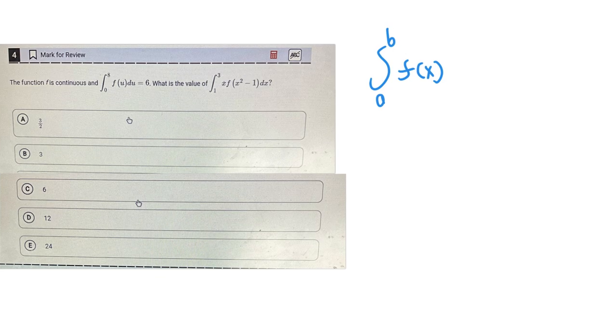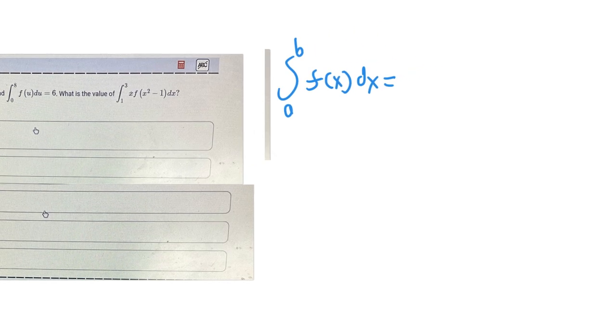And that is the following. So let's remind ourselves that if you are doing this sort of integral here, antiderivative, this is going to be the result of the integral with b substituted in minus the integral with a substituted in.